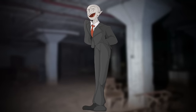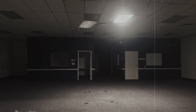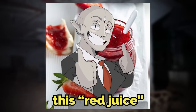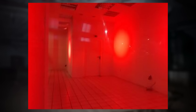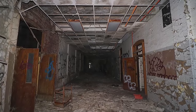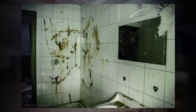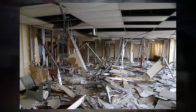Now what do I mean by this reddish hue that's all over the office walls and floors and ceilings and everything? I'm talking about this red juice that's just splattered everywhere. So level 4.4's walls and floors are coated in this juice, and the entire level is trashed. The tables are flipped upside down, the chairs are thrown everywhere, there's huge scratches on the wall, and everything is ripped and torn to smithereens. Even the wallpaper itself is just falling off.